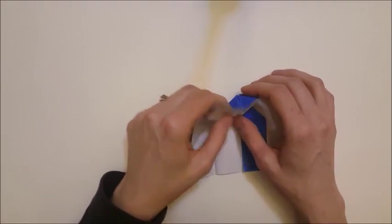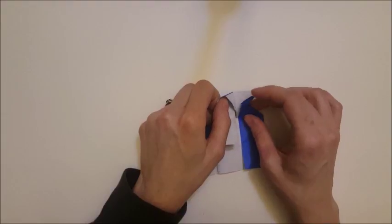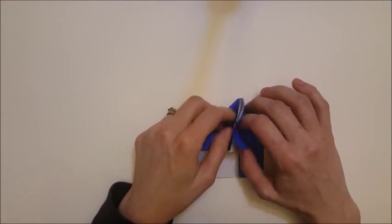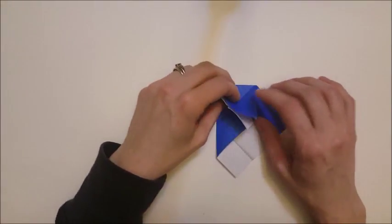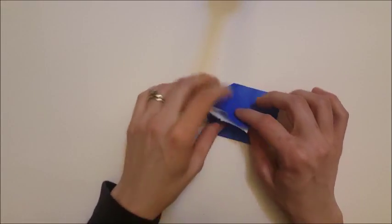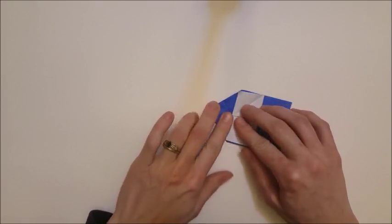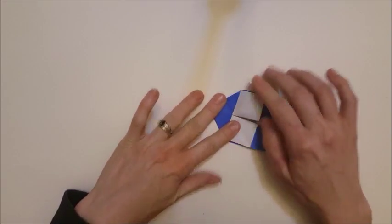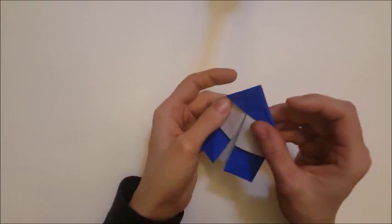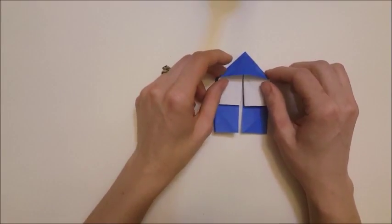Grab the two tabs on the top and unfold those as well. Pull them all the way down to the bottom. And then take the two sides and fold them under. So it creates a diamond shape. And then insert your finger into the fold and smash that down as well. So you should have this triangle and then two rectangles out the bottom.